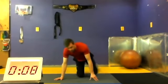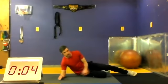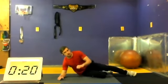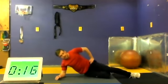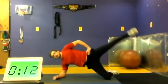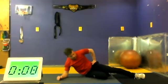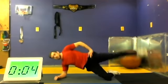Nice job. We're gonna go back to the right side, halfway through. Bottom knees bent, right arms down on the floor for the lateral plank leg lift. Here we go. Only 20 seconds, let's make the most of it. Push those hips up towards the sky. Raise that top leg. 10 seconds. Adjust that elbow. If it's getting away from you, keep it underneath your shoulders.